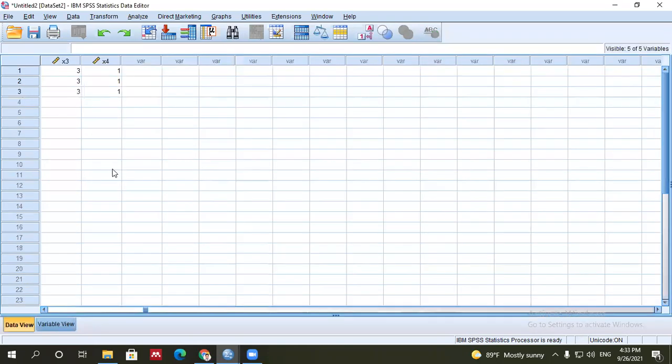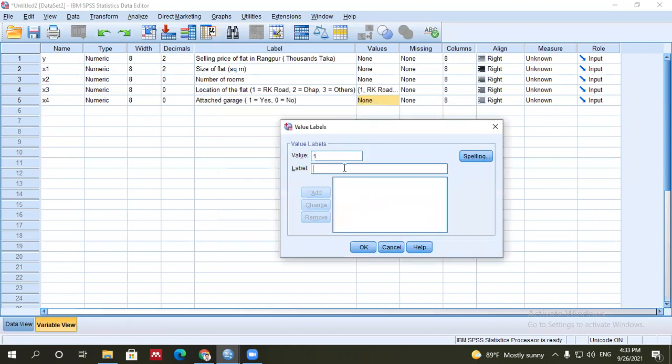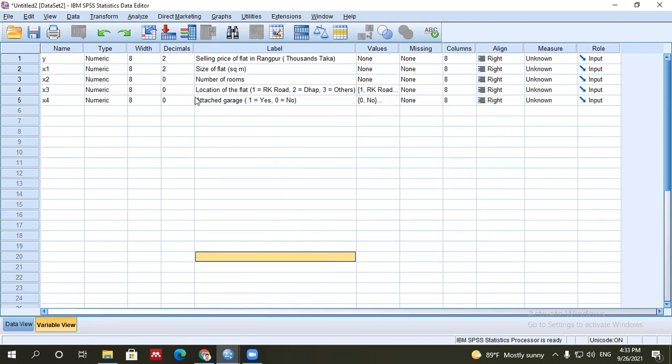Now go here. If you cannot write something here, in the analysis this name will not come. Suppose you are going to construct a graph. In the graph, on the vertical or horizontal axis, you will have the numerical value only, unless you put the values here. So what will be the next one? Yes. No. 0, level no. Exactly. So now you know about the value.